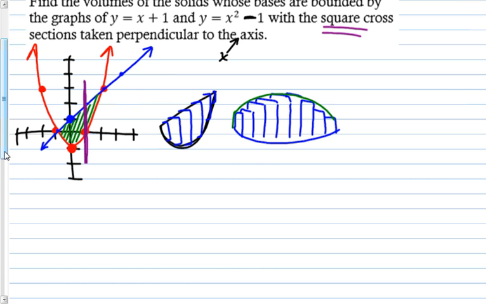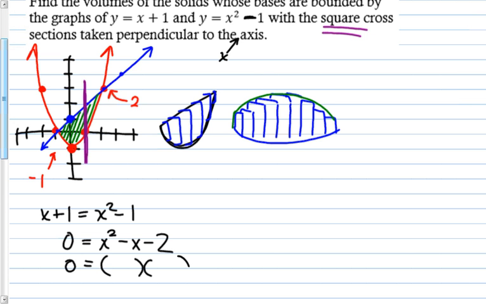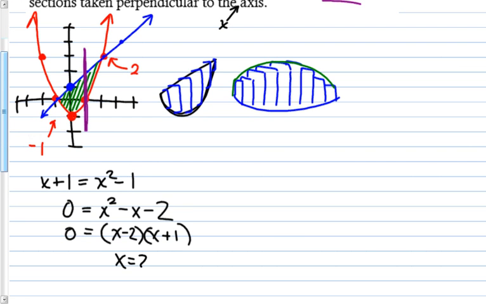Now I want to go back for a second, because I graphed this equation, I could tell you that the line and the curve intersect at -1 and right here at 2. Well, I want to show you how you can verify that. If you have two equations and you want to see where they touch, set them equal to each other. If I readjust everything so that it's all on one side, I get x squared minus x minus 2 equals 0. So now I can just factor, and I need two numbers that multiply to -2 but add up to -1, and I get -2 and +1. So now I know that x is 2 and x is also -1. So there are my limits. That's where they touch.